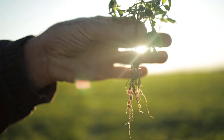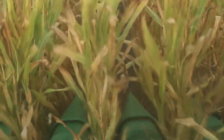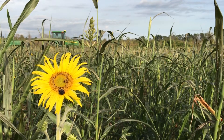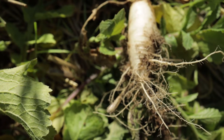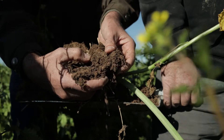That summertime growing window — when you stop and think about that in the southeast, once that combine runs, if you go out there and plant a multi-species blend, you get all that free rain and sunshine and long growing days, all of those root exudates building soil biology. You get weed suppression, you get nutrient scavenging — what's left over from that corn crop that it didn't use, you take it back up and store it in something else. It's incredible. That August, September, October timeframe, if you're a corn grower, that's the one thing I wish every corn grower in the southeast knew.